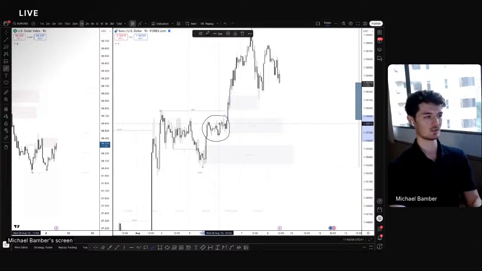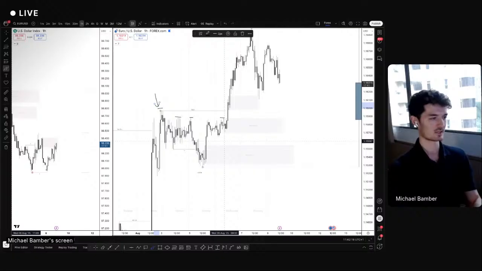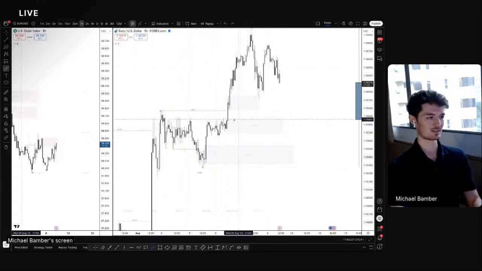Now, by trapping sellers, we generate more liquidity above. Look at how many highs are above. This is a weak high. You should not be looking for sells. Or if you are looking for sells and you are advanced, of course, you can be in and out of the markets quite quick. Once again, some of the traders inside Envision can do that. But for the main part, the narrative is bullish. So we can look at higher prices, which we expected. So there was a buy in here, not there, it was here, London Open, which is a little bit later, and you can then capitalize on that next trade.